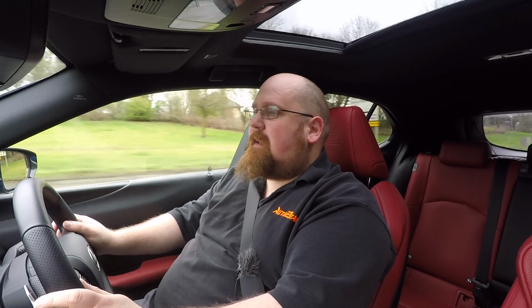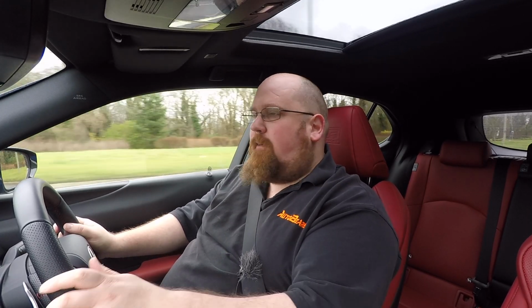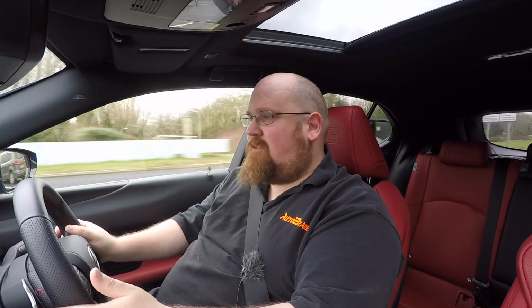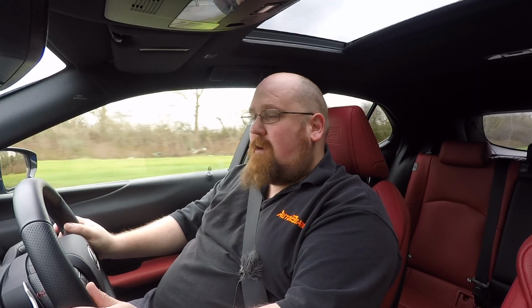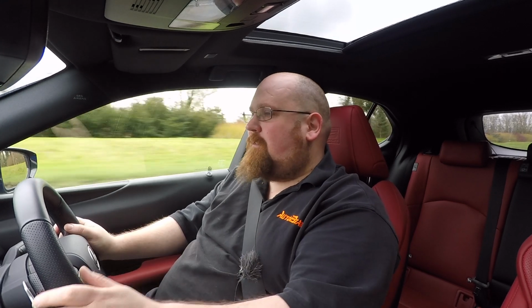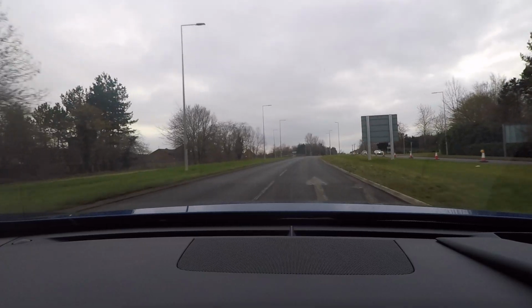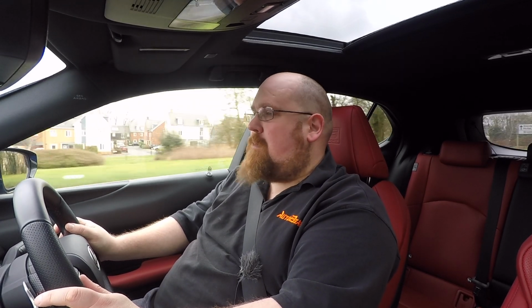So what's the ride refinement and handling like in the UX? Now, this being the F Sport, I have got adaptive dampers, which means if I put it into Sport and Sport Plus mode, the ride does firm up a little bit. But to be honest, you're not going to put it into those driving modes because it feels like a much more relaxing car to drive. The only reason I've put it into Sport or Sport Plus is to show everyone the dials, which show it comes straight from an LFA hypercar. And yes, that does look really cool, but that's the only time you're going to show it off. You're going to spend most of your time driving in either normal or eco mode to get the most out of the engine and hybrid system in terms of miles per gallon.